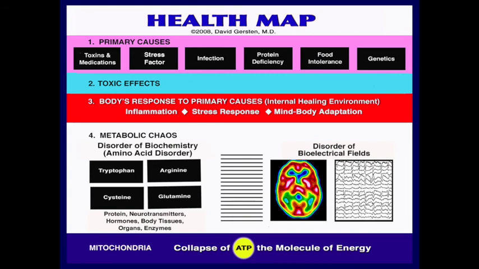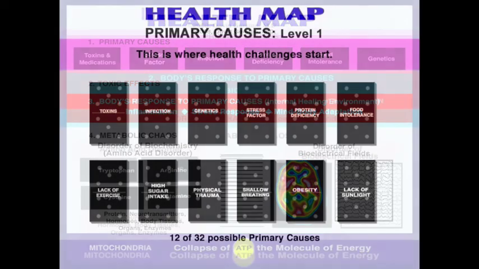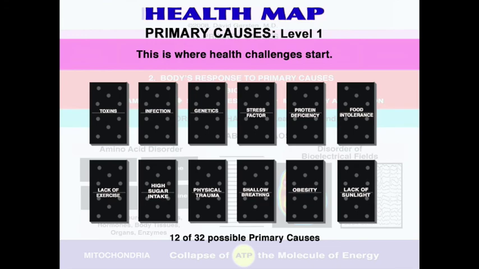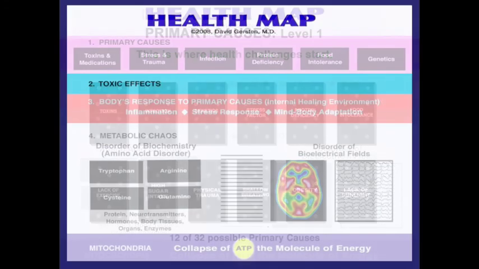Throughout 2006, I worked on the health map, and I've used it to help understand what is happening with virtually all of my patients. I understand all the lab work in light of the health map. I understand each nutritional supplement that I recommend in the light of the health map. The health map can also be used to help understand how and where meditation and mental imagery are working. I think that it's critical that medicine starts to work with a legitimate cause and effect map of chronic illness.